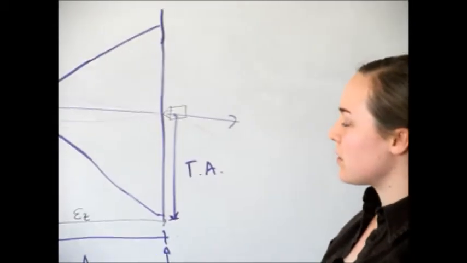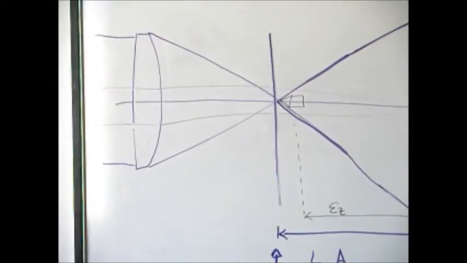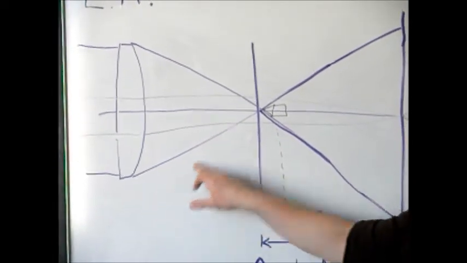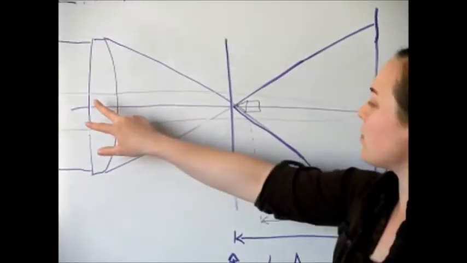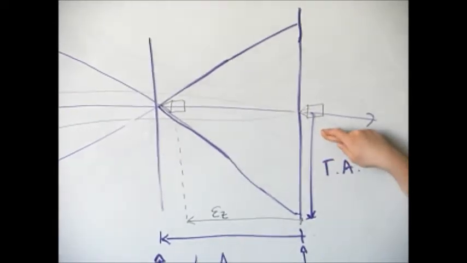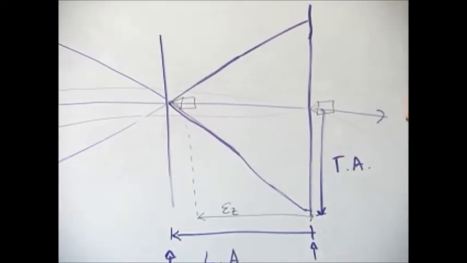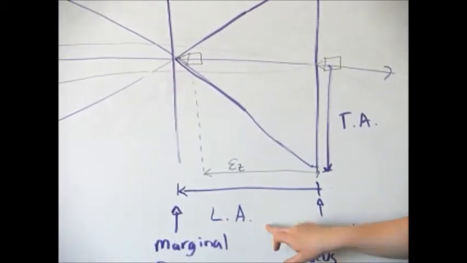Okay, so this is longitudinal aberration. Basically what we had is rays from the outer part of the lens having higher power and focusing to marginal focus, and rays near the axis focusing at paraxial focus. We focus our microscope objective from marginal focus to paraxial focus and get our longitudinal aberration.